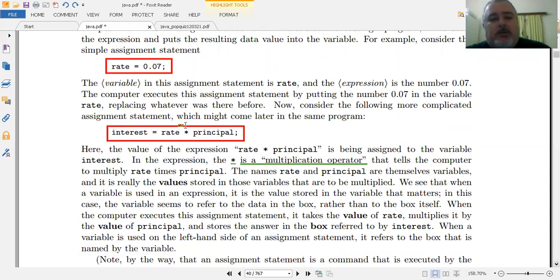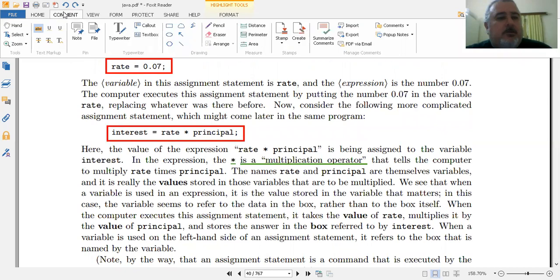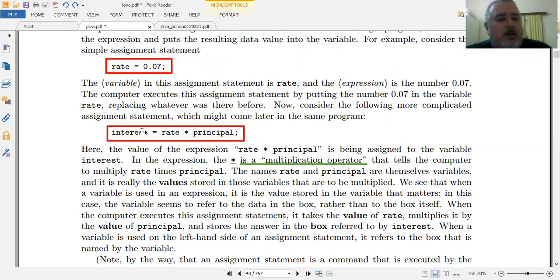It is an operator, and these are operands.